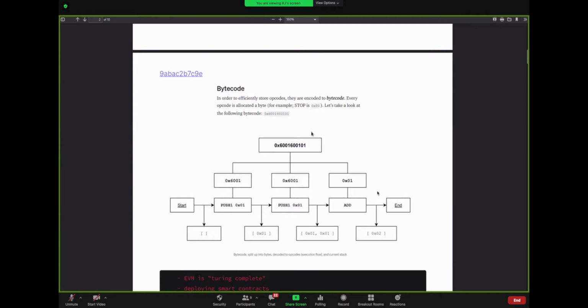So we talk about executing smart contracts running in the EVM. What is being executed? Bytecode is executed. You always see, when you look at Ethereum transactions on Etherscan, a whole bunch of hexadecimal. You can see that it's actually just bytecode. You don't have to be too scared of it.